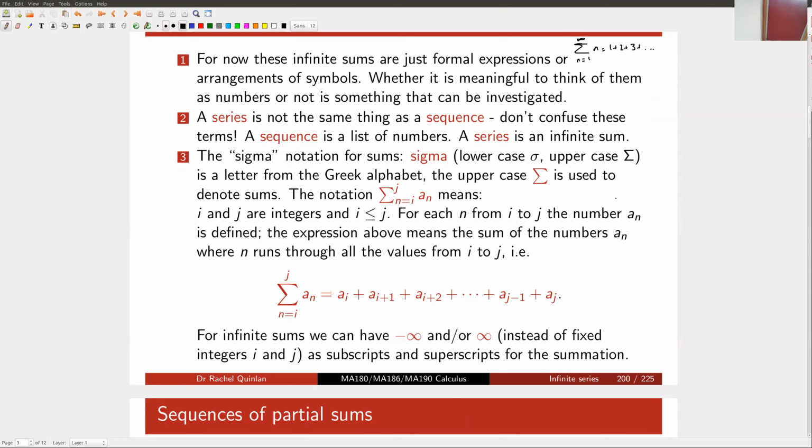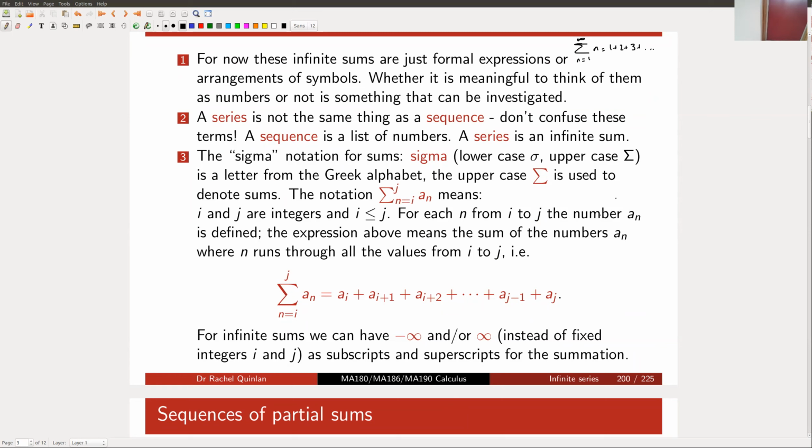So, what we really want to investigate is whether it's meaningful to think about something like that as a number, whether we can meaningfully attach a numerical value to the sum of infinitely many things. Okay, and the answer, of course, as usual, is sometimes you can, and sometimes you can't. We'll try to get at how to decide that, or at least how to conceptualize it.